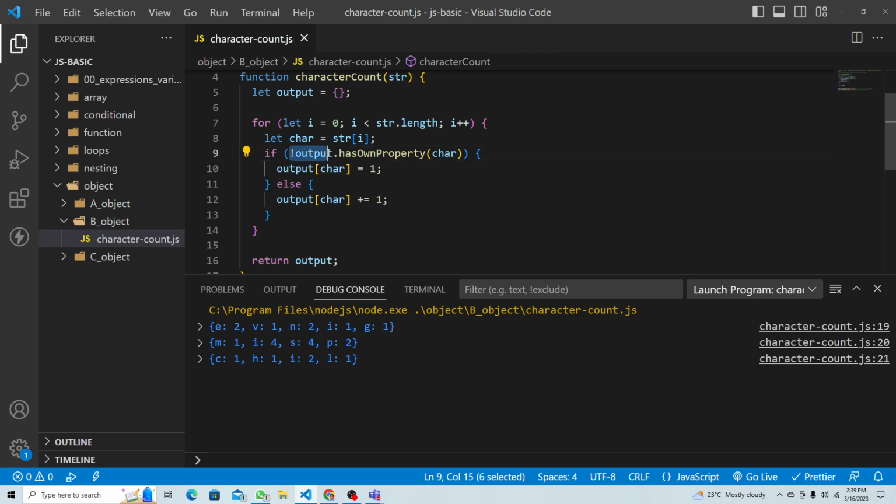So not true means it is false, so we jump to the else part, and we just select that character key from the object and increase the value by 1. Now we're not adding a new output, because if you do it like this, it is adding, right? But here plus equal to 1 means you're getting that character key and just increasing the value by 1. That's it. So that's how it works.